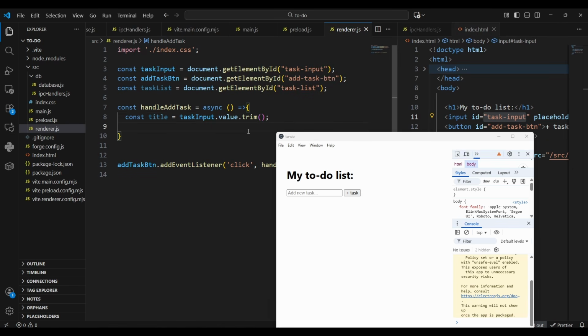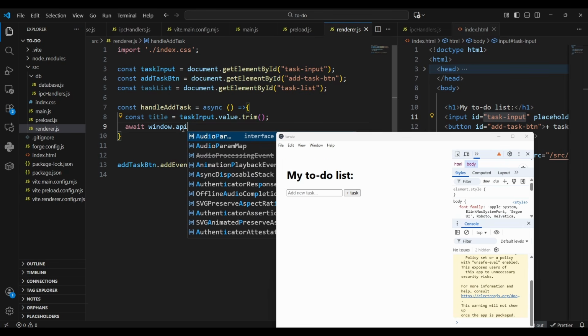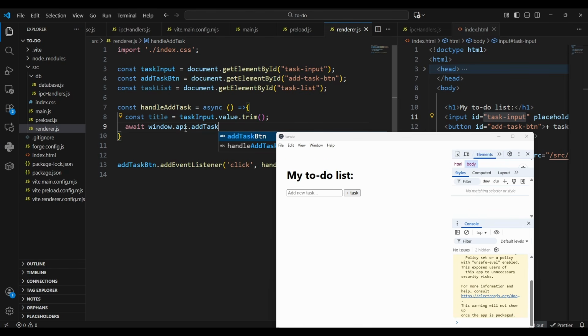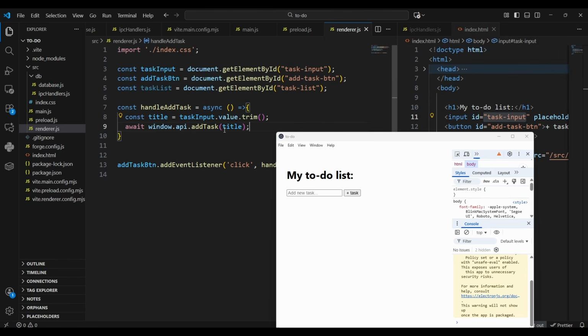Now, all we gotta do in order to get this input saved in our database is add a satisfyingly easy line of code. So await window.api.addTask, and then we gotta pass the title, and that should do it. So let's try.